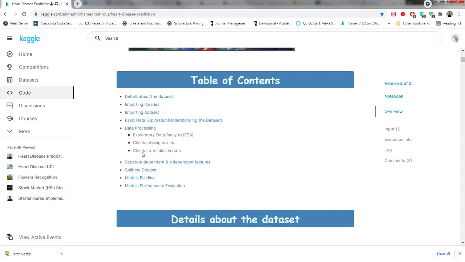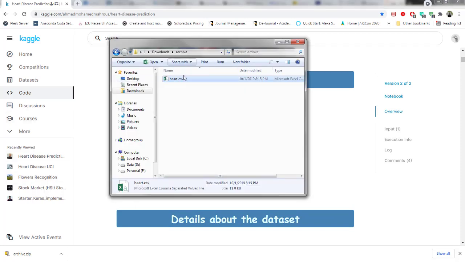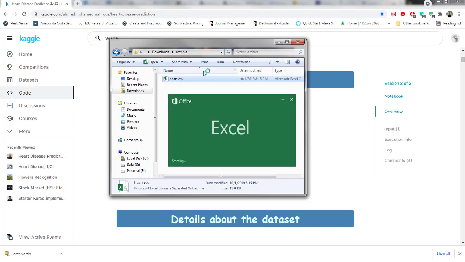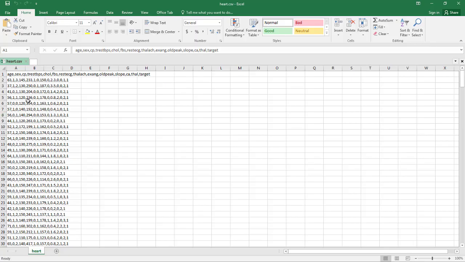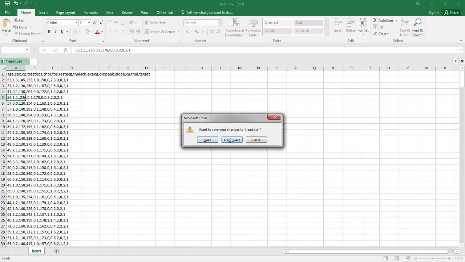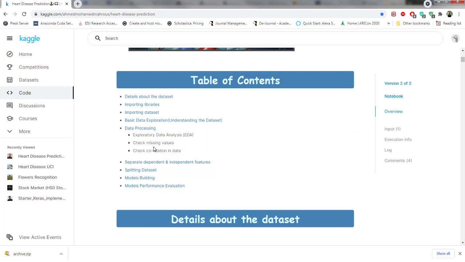Then he will check whether there are missing values or not. What do missing values mean? For example, let's see the data again. Here it is. So you can see here that there is age mentioned, sex is also mentioned, CP is also mentioned, and then resting blood pressure. But for example, if a person forgot to write it, or they did not check the blood pressure of that person at rest, then maybe this value is missing. Okay. So this is called missing values, where the attribute values are missing. So he will check whether all the attributes have all the values for each instance, each sample, or not. Then he will find some correlations.